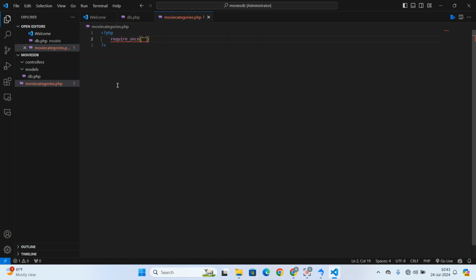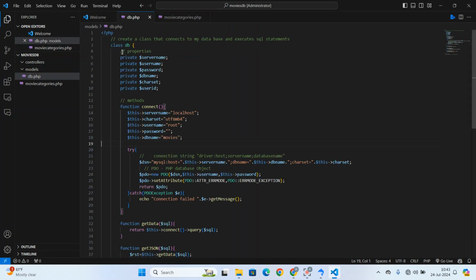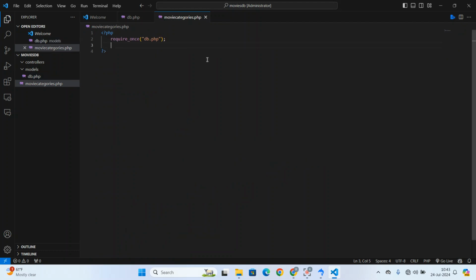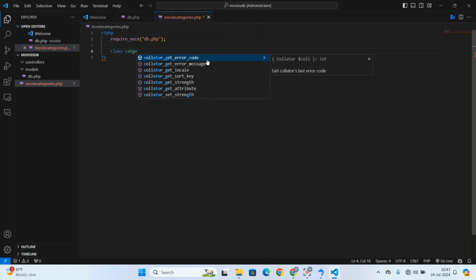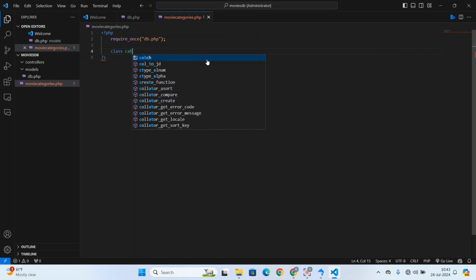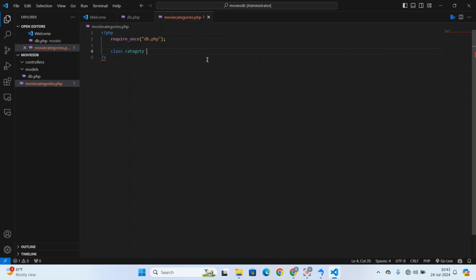I'm just going to call the file direct, db.php like that. So that will take whatever is in this file and load it here. So then what I'm going to do here, I'm creating a new class called movie category. Or I can just call it category.